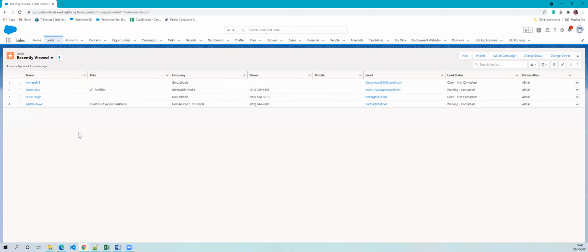So whenever that information comes into Salesforce, the sales team will have to follow up with them, manage those leads very systematically or in a structured way, and then convert those leads, right? Once that lead becomes a potential customer, the sales team will convert those leads into account, contact, and opportunities. And once you convert this into account, contact, and opportunities, you won't be able to see that particular lead record, because it has already become account, contact, and opportunities. So it is not visible to any user, except if we have one permission, View and Edit Converted Leads. If that permission is assigned to the system administrator or any user having system administrator permission, then only that user will be able to see those converted leads.